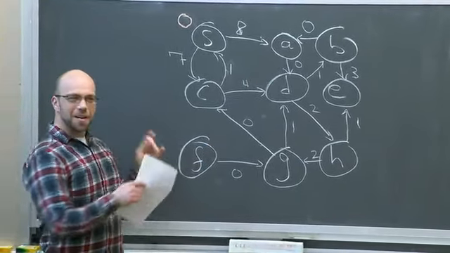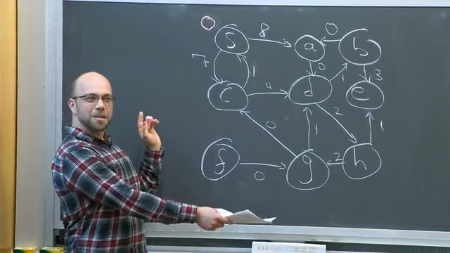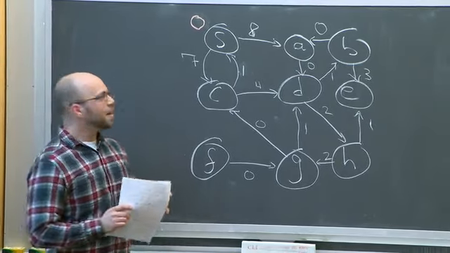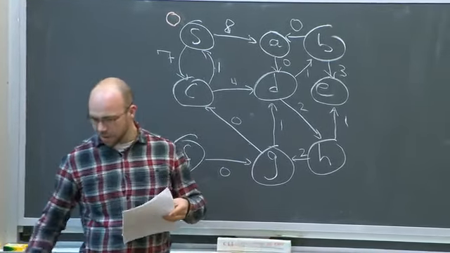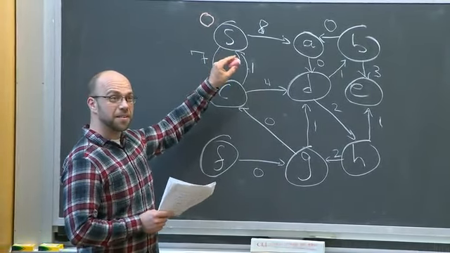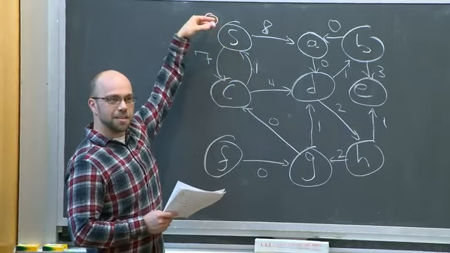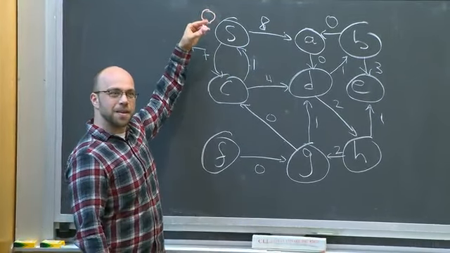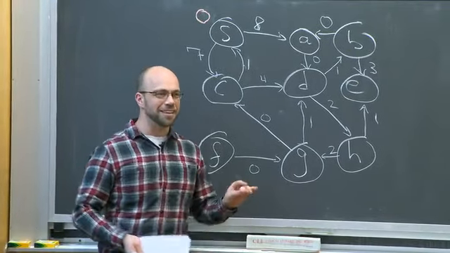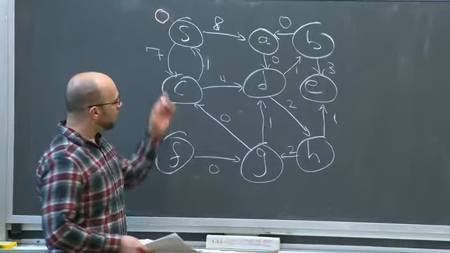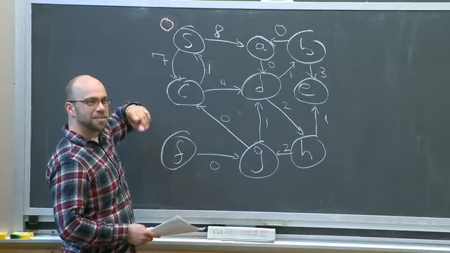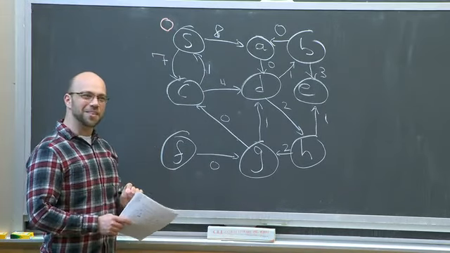Okay, so our convention for today is going to be if a vertex does not have a label on it, it is distance infinity. Okay? So what does Dijkstra's algorithm do? Dijkstra's algorithm grabs the closest vertex that I haven't yet processed, and closest in terms of the distance value that I've stored at that vertex, and then updates all of its neighbors using a triangle inequality style construction. So let's see what that looks like. So far, everything is distance infinity away, except for vertex S, which is distance 0. So obviously, that should be our first iteration of Dijkstra's algorithm.